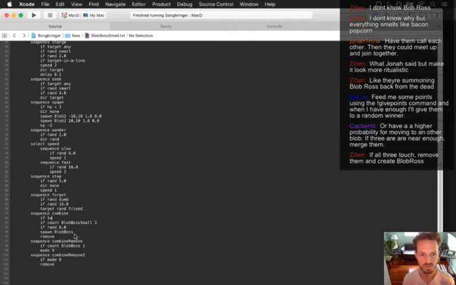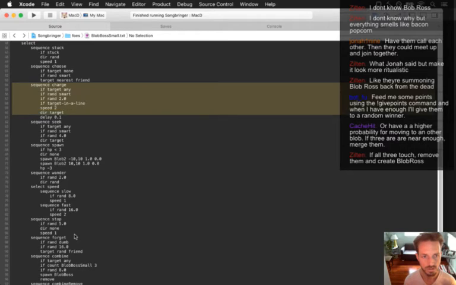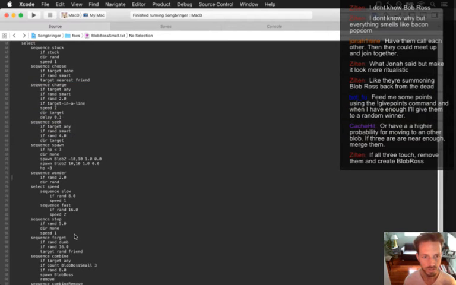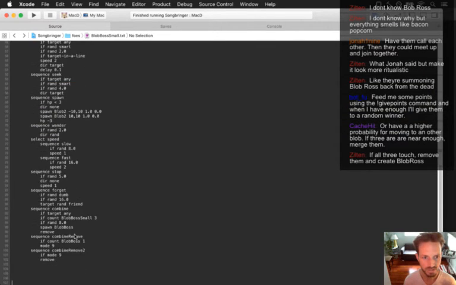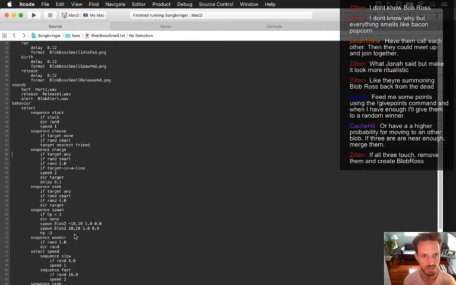I guess they have to have a target any as well. Target any. And then we've got target none, smart, target nearest friend. Here's charge. Target. I'm looking for anything else that might set a target. That target's a random friend. So this is the only place that really sets the initial target.